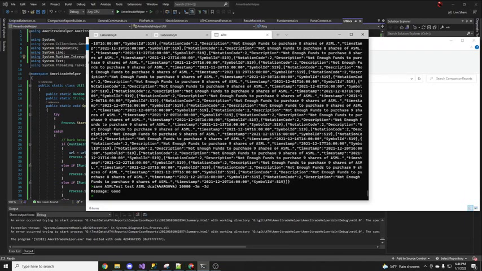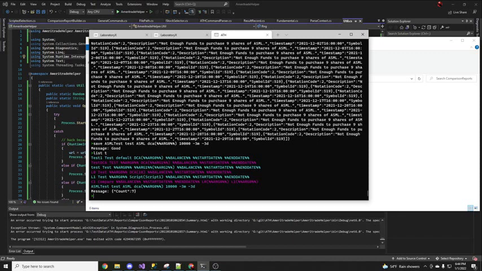And now that we have a saved test, here's a list of all the tests that I've saved so far, the latest one being the ASML test. So now that we've saved a test, we can do comparisons of tests.